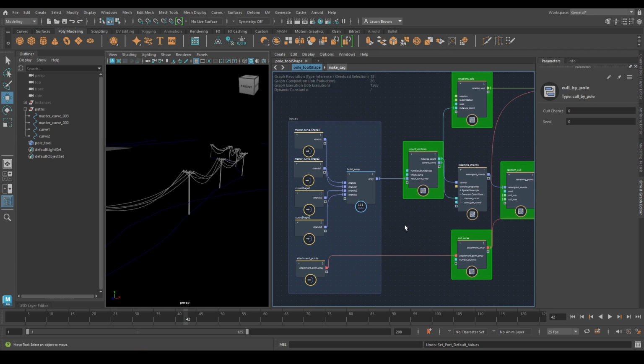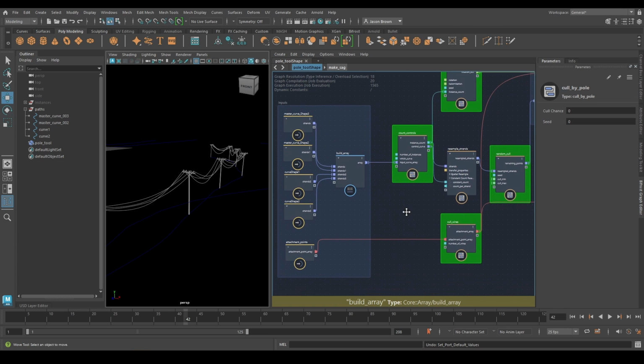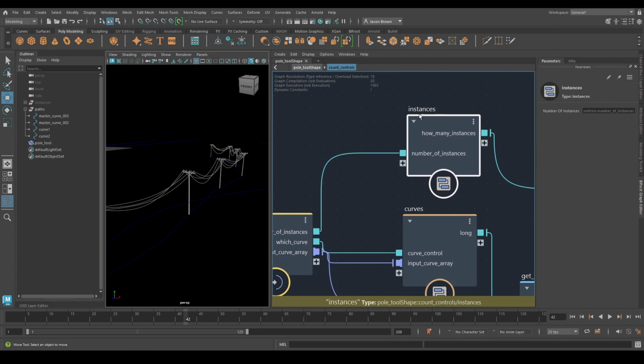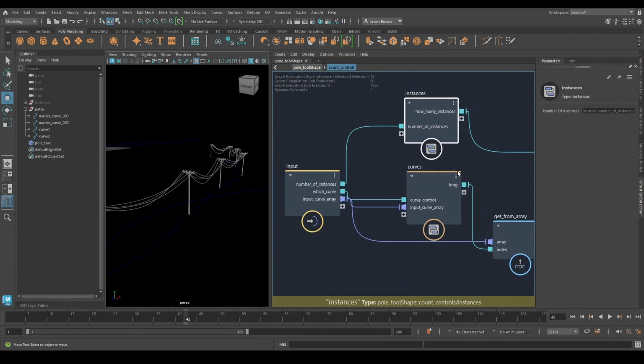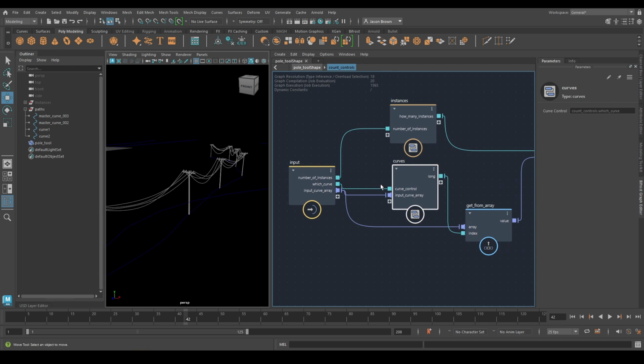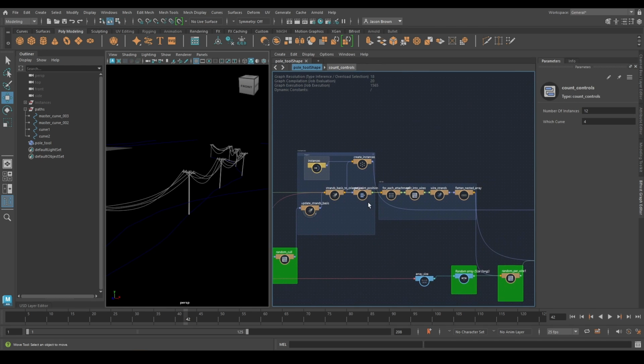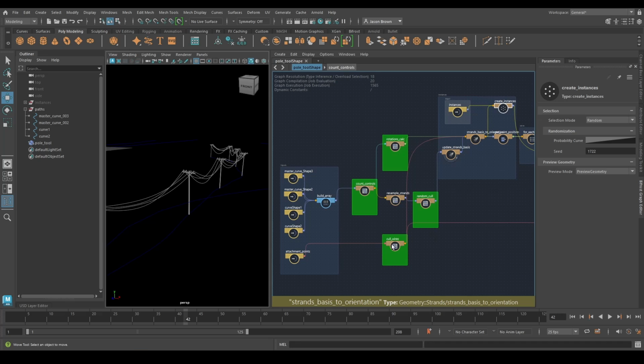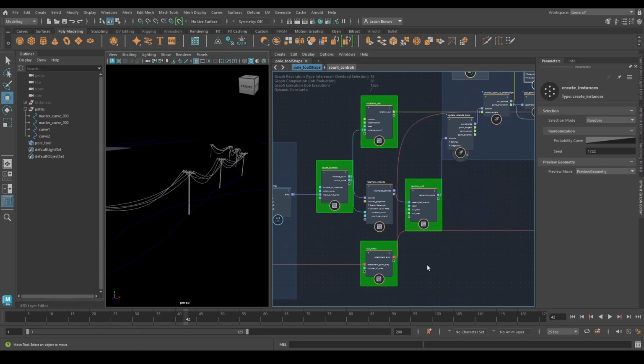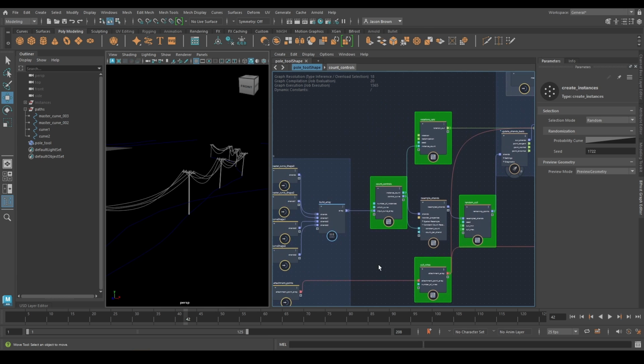Now, obviously, before we put the controls in, you're going to need to know how they work. And that's what we'll do now, is I will go through and explain to you how these actually work. And we're going to start with the count controls. Even though this is all talking about instances and things, there are no instances happening here. The instances don't happen till this point in the graph. What I'm doing here is I'm setting up everything I need to make those instances work properly.